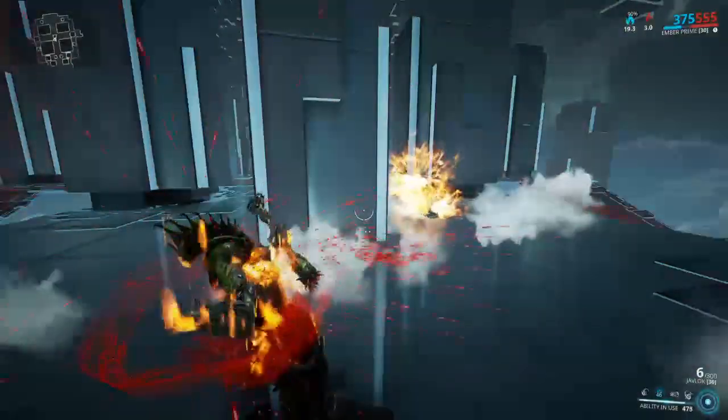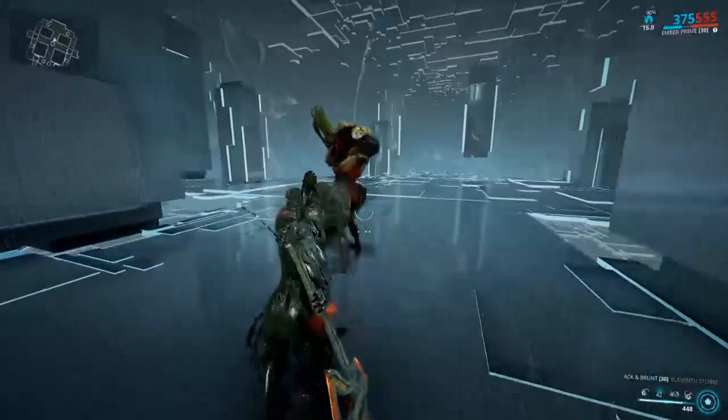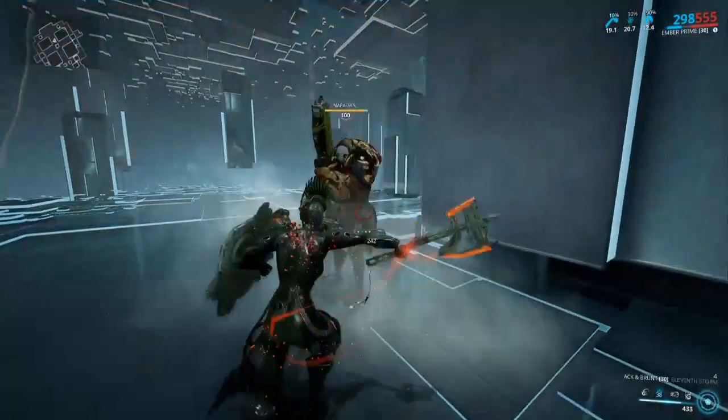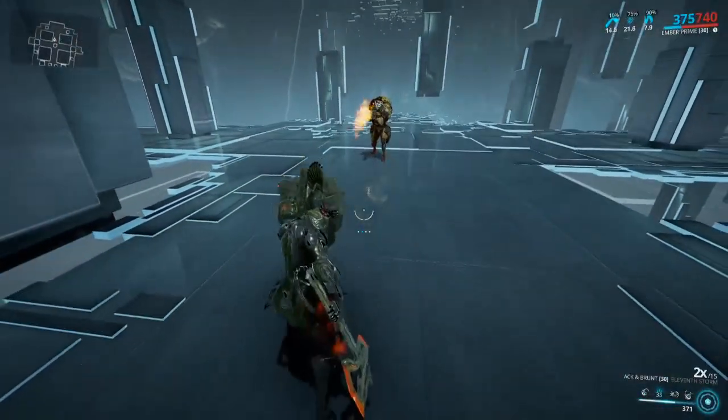So now I can just keep spamming my abilities, or, which is the reason for this build, you can use your melee weapon to attack enemies, because you can gain health with Life Strike. So now I get Life Strike here. Now I want him to fire it again.